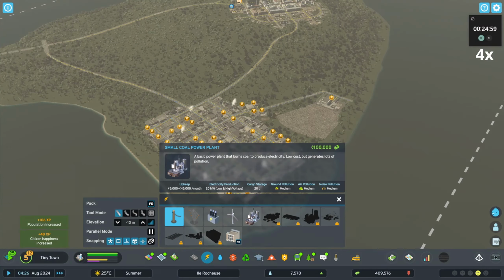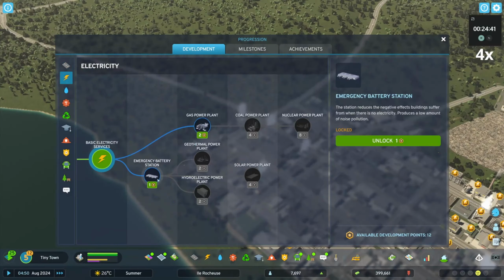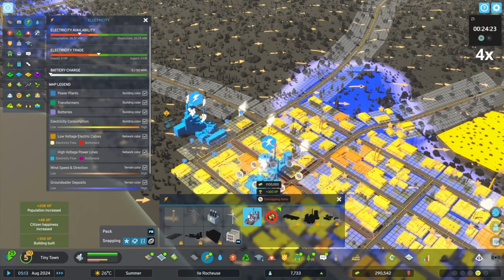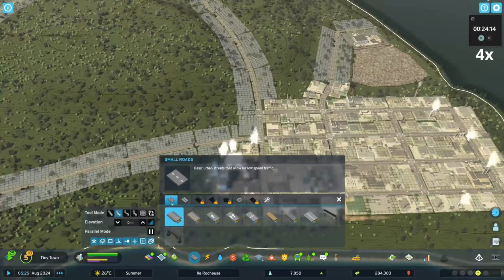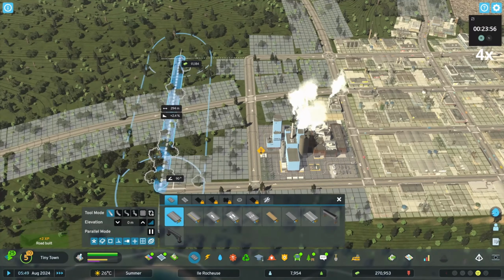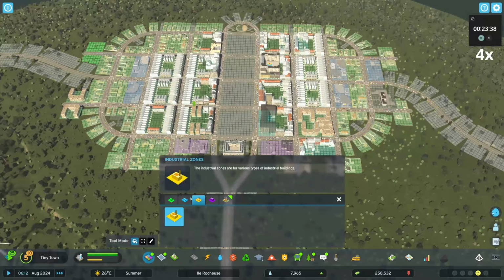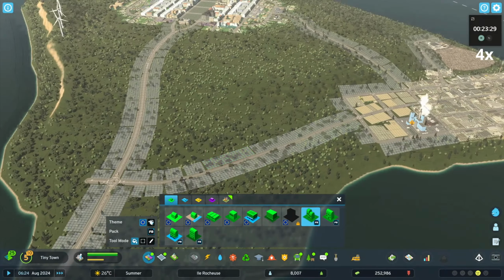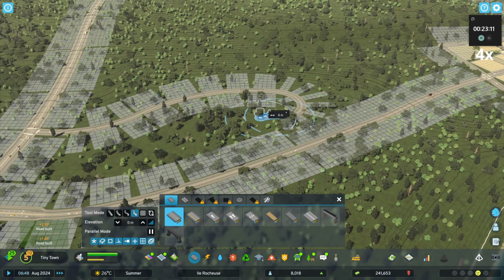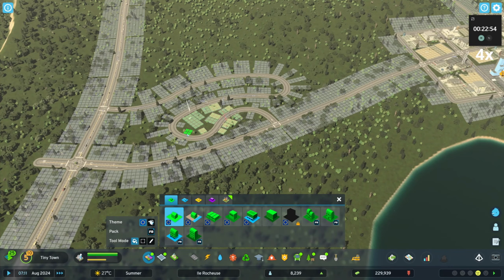Now, extending my loan there, and because I keep on having power issues, I decide to get the gas power. I unlocked the gas power station, but I didn't have enough money, so coal it was. And then I had to extend my industrial area because I was still having so much industrial demand. I do eventually have the idea to raise the taxes on my industrial so I don't actually have to build more.